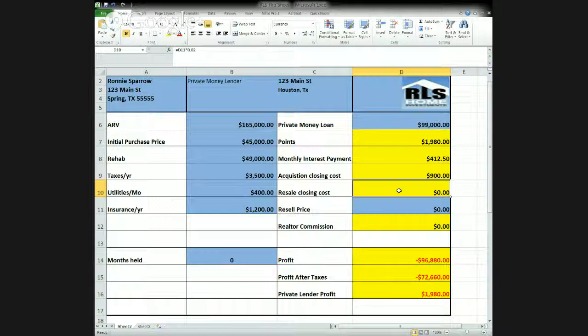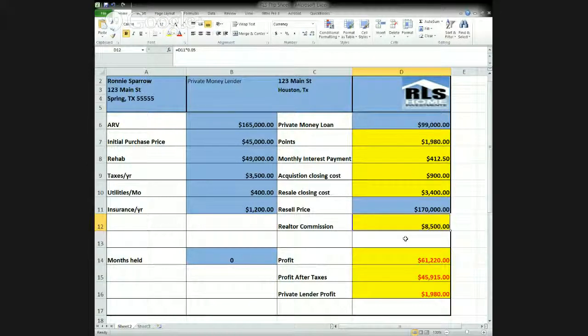All right. So this did not populate because this cell goes with this. So when we flip this property and we got it, we say we can sell it for 165. Let's say we're going to sell it for 170 because the market is very good. Hit enter. This is your realtor's commissions you're going to pay, and that is 6%. So whenever these percentages change, just go up to that little window and adjust the percentage to your deal. Now, some realtors will only charge 5%. If that's the case, then that's their commission.